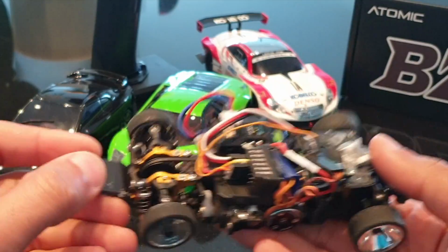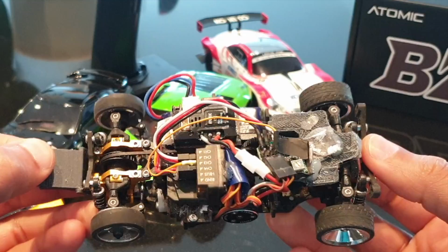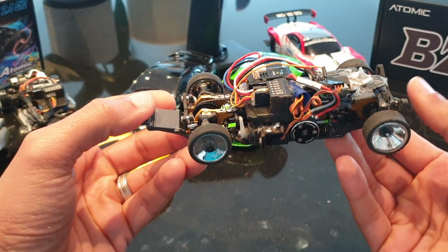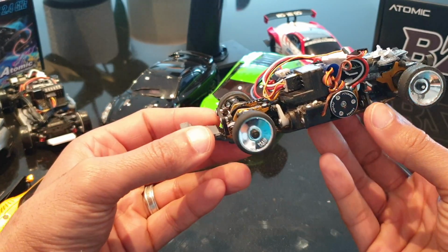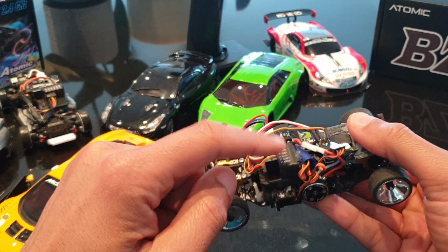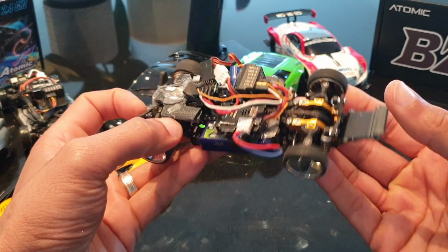Now I've changed the setup of radio gear on this from earlier videos. One of the viewers recommended that I look at his setup, and he said the center of gravity makes all the difference on this car. So I moved all the radio gear to how he'd set his up, with the receiver here, speed controller there. So, sorry, I'm going on.